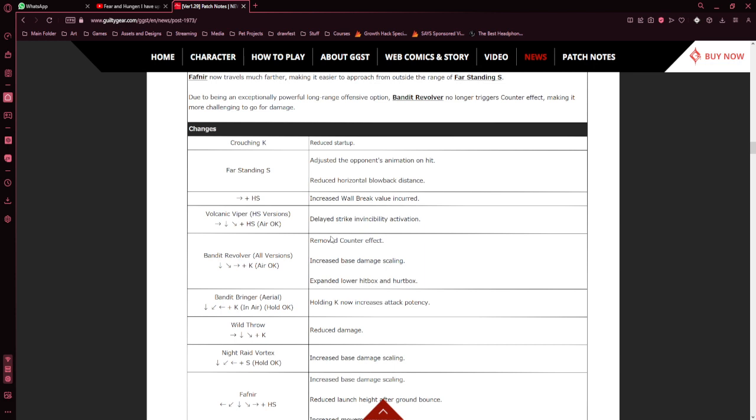Okay, delay strike invincibility activation. Oh, so basically you can hit. Hey, wait, is it? Okay, so that means you can get hit from DP. Yeah, because supposedly the invincible DP was the slash one, wasn't it? The wake up one. Anywho, heavy version now, basically you get hit a bit. Oh wow, okay.